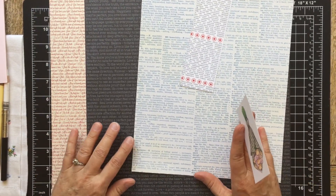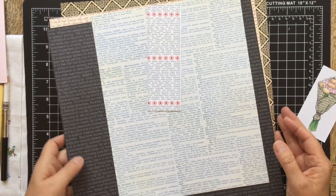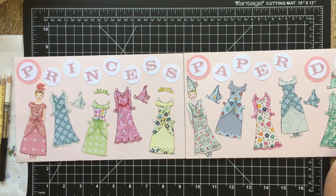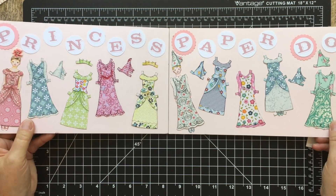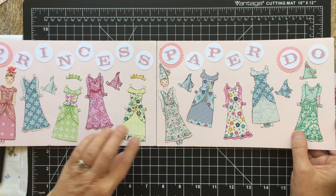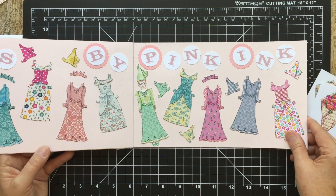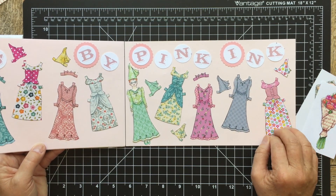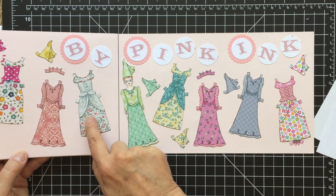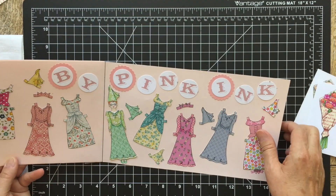We're going to give them a little different color treatment as we do our different examples. Now the last thing I want to show you is my paper doll stamp. I have pieced this in a million different ways, and I actually separated the clothes and pieced them with two or three different papers. This just goes to show how far you can take paper piecing. But the technique I want to emphasize today is how to take this piecing and add a little bit of shading to it in some spots to make it look a little more dimensional.